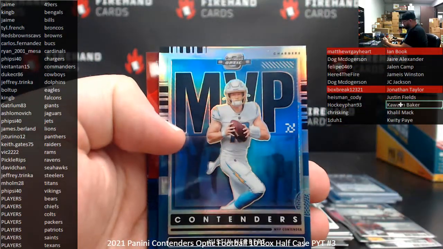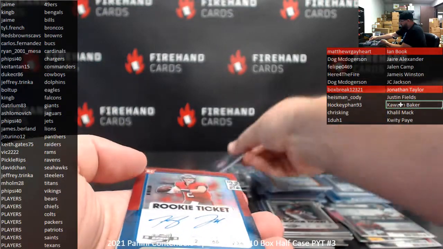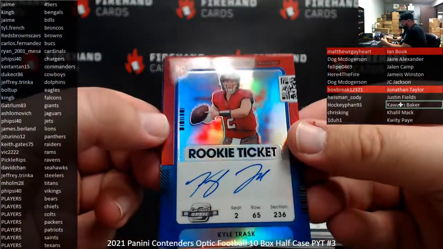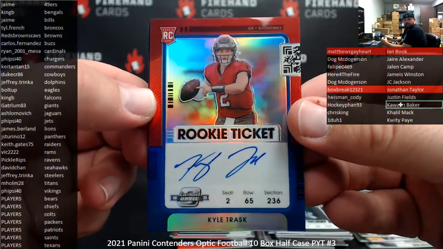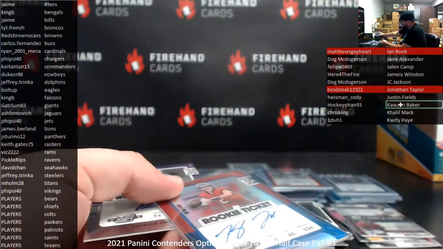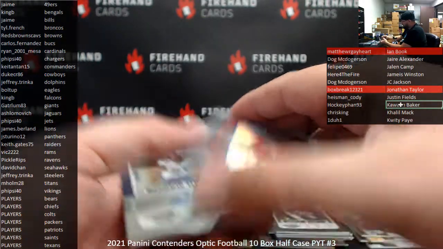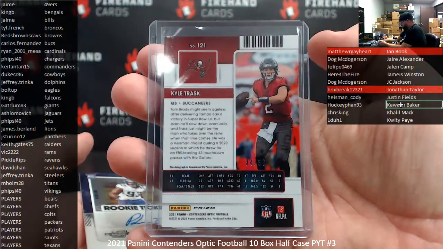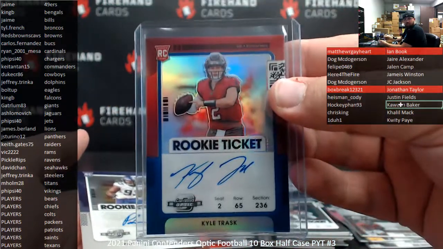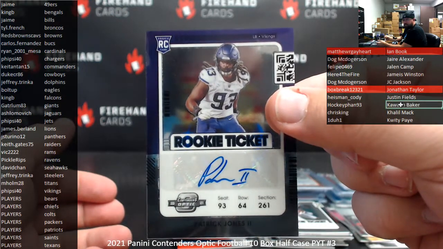MVP contenders, Justin Herbert, Chargers, for 5-side 40. Got another on-card rookie ticket. This time Kyle Trask for the Bucs. Carlos Fernandez has got him. The blue should be numbered to 99. Or I'm trying to think. Is blue 75 on the on-card? We'll find out. I forget already. Blue's the 50 on this one, Kyle Trask. 34-50. And Patrick Jones for the Vikings is the last auto going to 5-side 40.